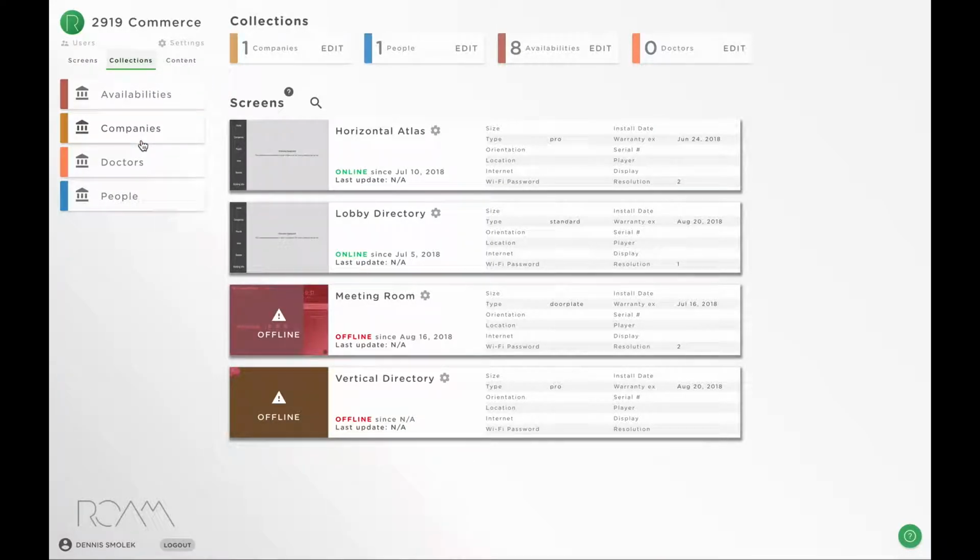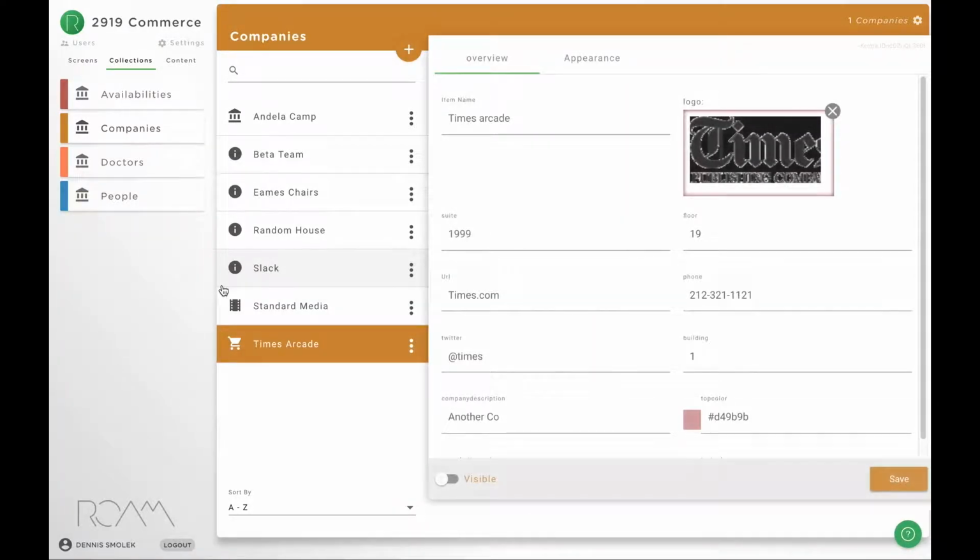Collections are more like data, and the way you could think about collections is a database. And in fact, let's take a look at this company's data. So, if we go into look at our companies, we have all of the different types of information that we want to talk about a company on the side here. You can add fields here. You can add different pieces of content that we want to track, but we've got some pretty basic ones for most people in most cases.